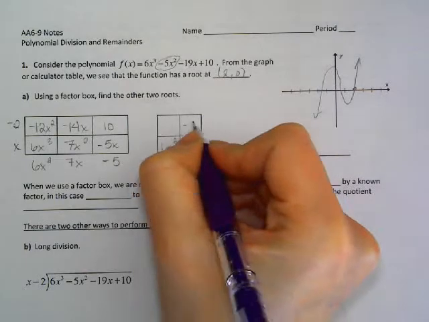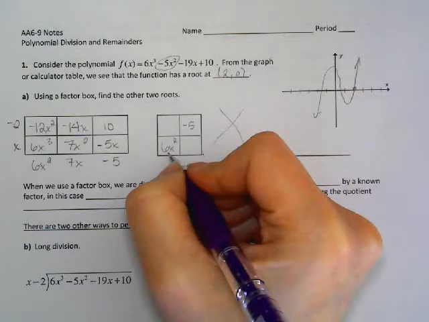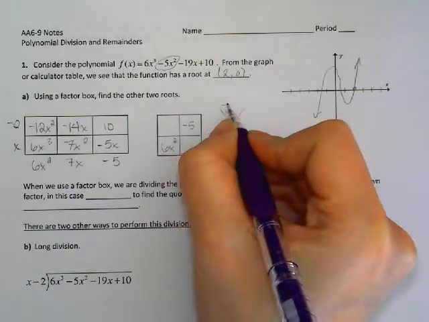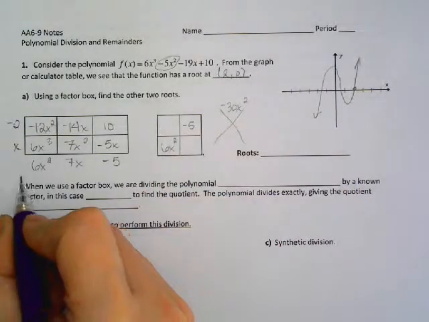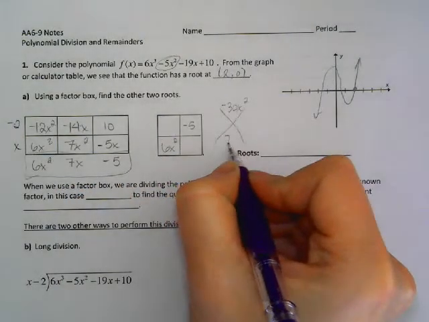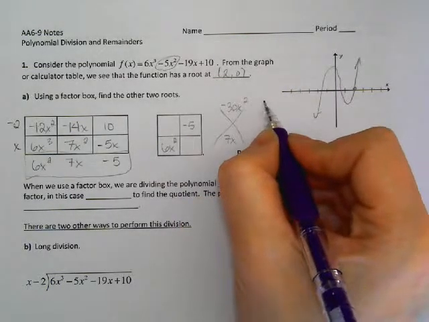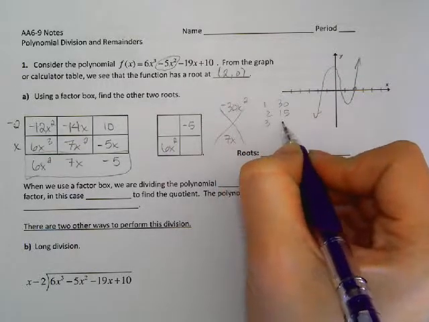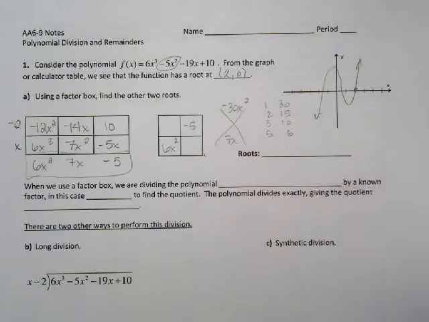So 6x squared, -5, and this is just box and diamond from there. Multiply the first and the last term to get -30x squared. I'm using this, by the way, for my new factoring thing. 7x for my middle term. My factors of 30 are 1 and 30, 2 and 15, 3 and 10, 5 and 6.